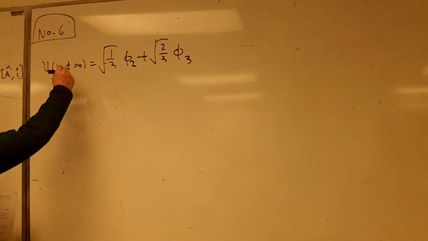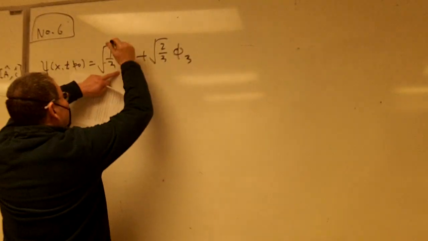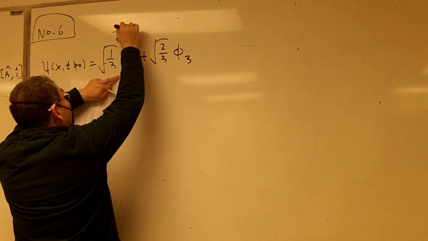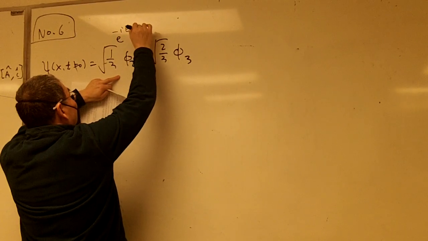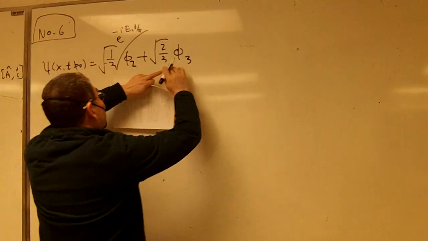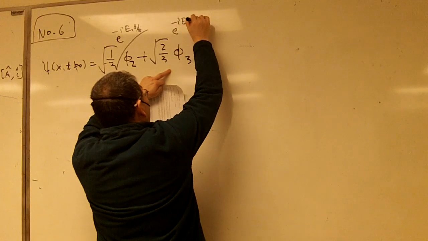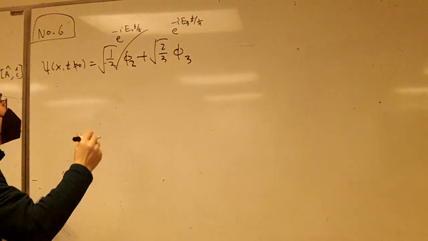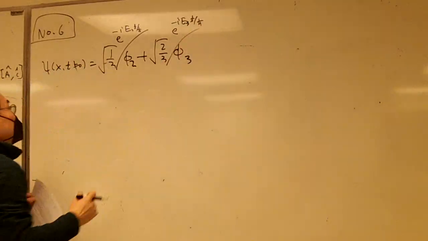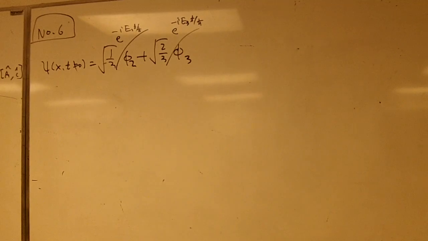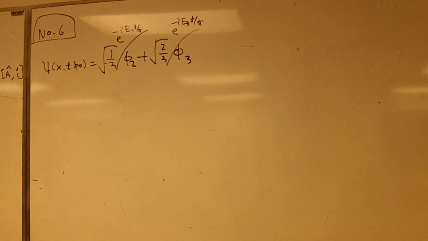When t does not equal 0, you will get another additional factor, which is over here, e to the negative iE2t over h bar. And this is going to plug in. I think all of you did it correctly without any problems. So everybody did a very good job when you get the time-dependent Schrödinger, the stationary state. That's the part of it. And then it shows the wave function is normalized.